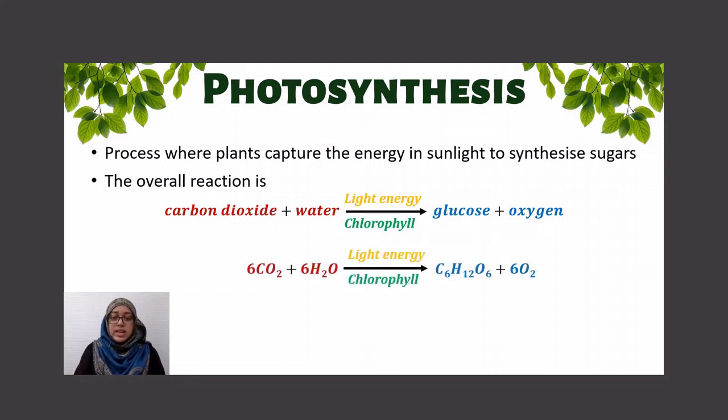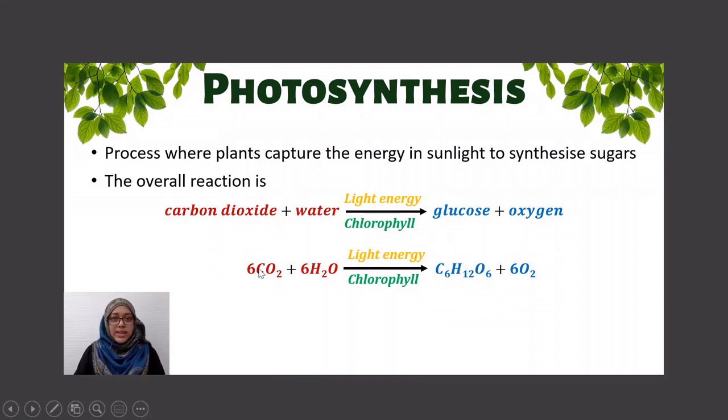If you look at the chemical equation for this, you would know that to make one molecule of glucose itself, you would need 6 molecules of carbon dioxide and 6 molecules of water, and it's also going to produce 6 molecules of oxygen. So how would the plants use these reactants? How would they get these reactants for photosynthesis to occur, and how would they use the products of this?